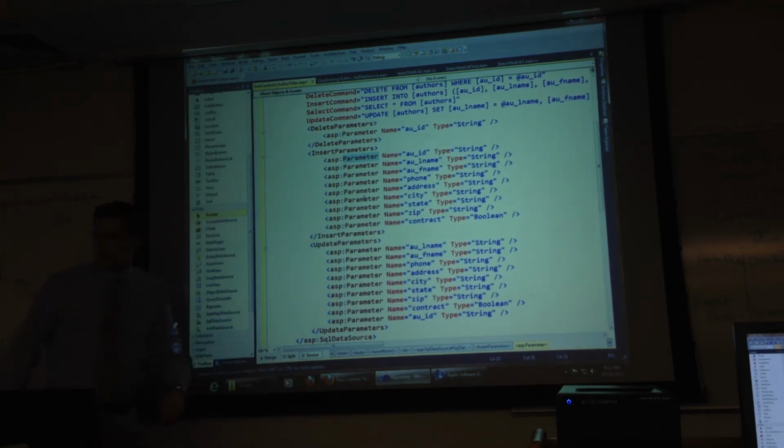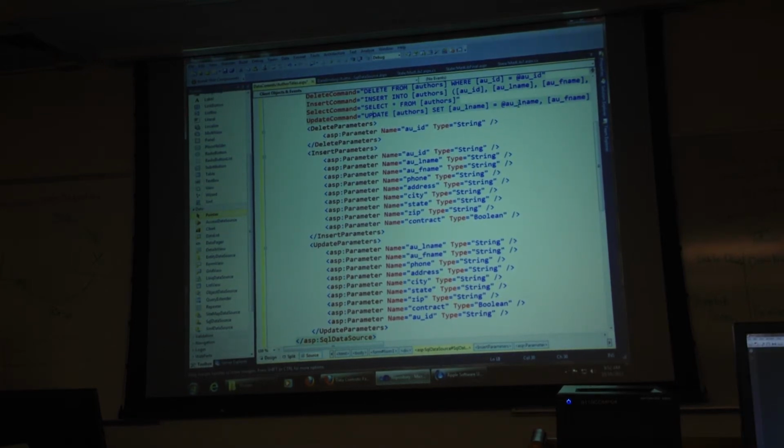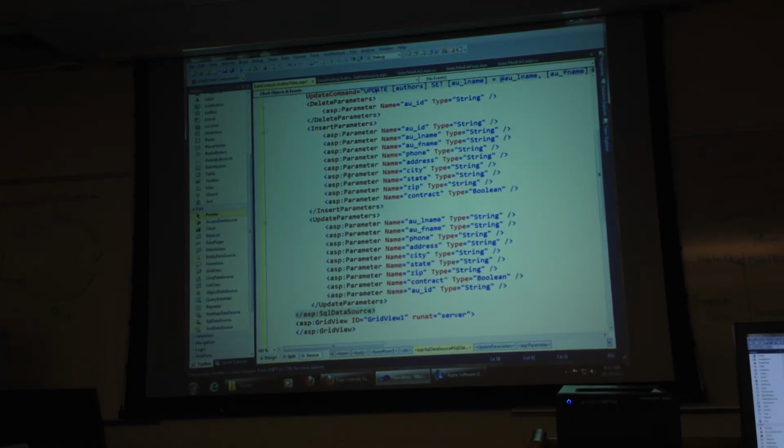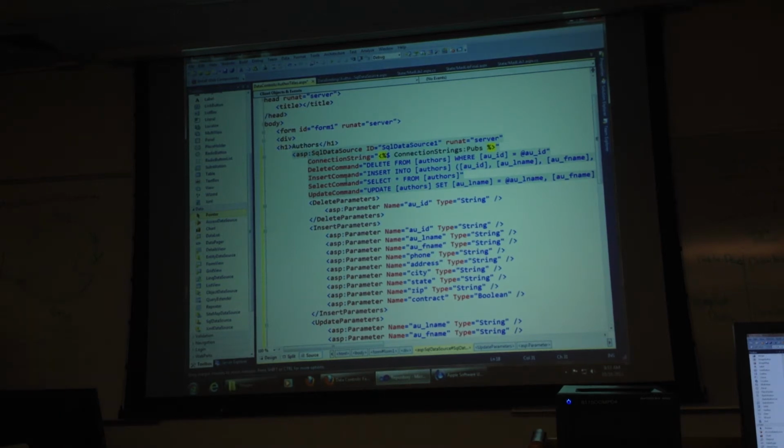Okay? Can I change these if I want to? Sure. Absolutely. Say I didn't want them to change the author's last name. I would just simply remove that out of here. And then in the update parameters, I could get rid of that parameter right there, not needed anymore, okay? Could I make the update parameter update a totally different table? Yeah, I can do anything I want, okay? So this is just using the wizard kind of to speed things up for us. Okay, so now I've got that there.